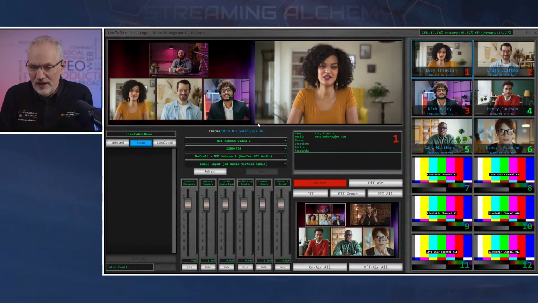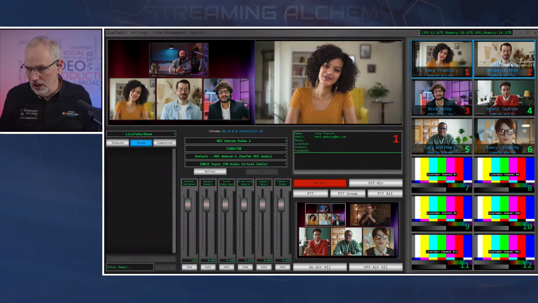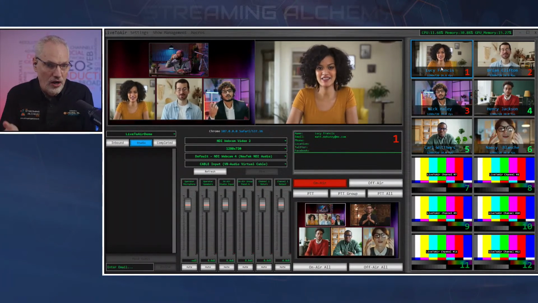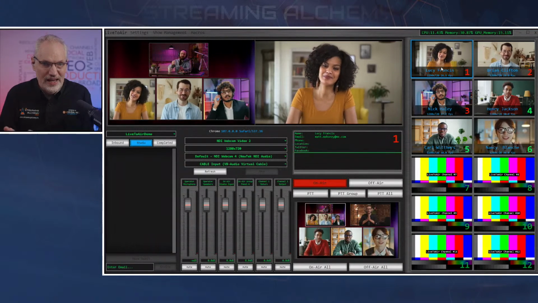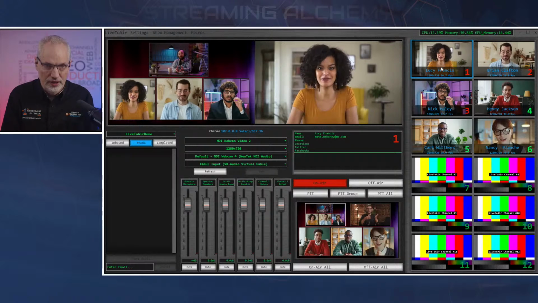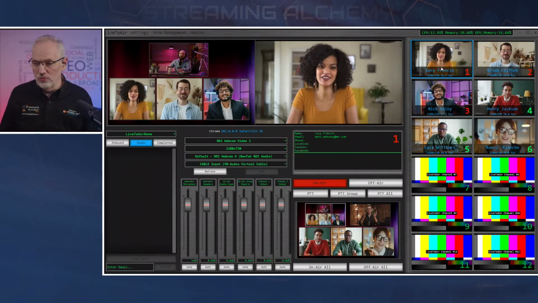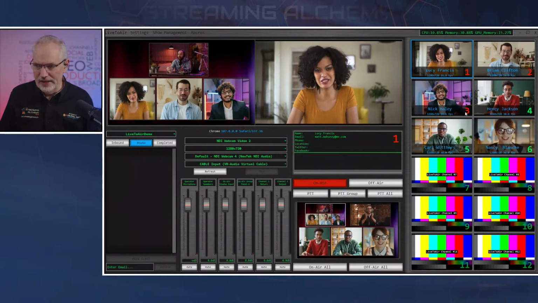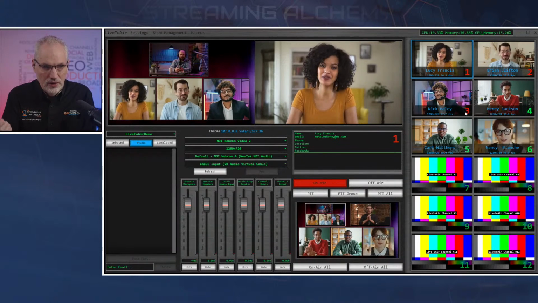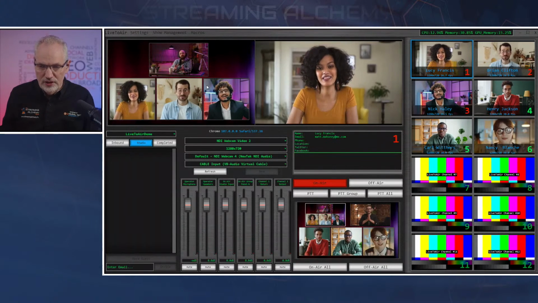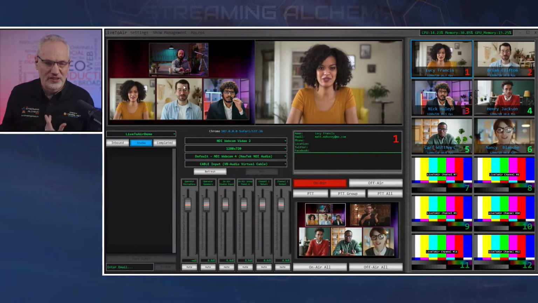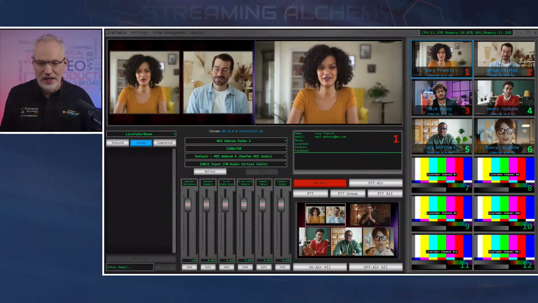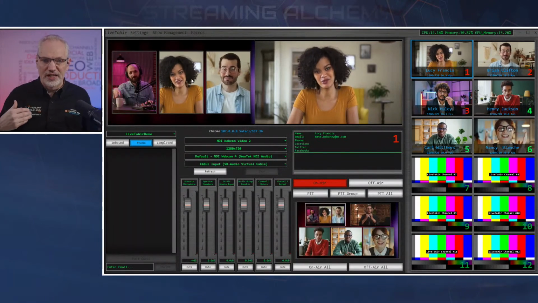So in LiveToAir, for each one of these channels, we can set up an on-air video return and audio return and an off-air video return and audio return. So when one of these guests is on air, which you can tell because their channel number is highlighted in red, we say you're going to receive the main video that's coming back from your program. So if I say I'm doing the 2 guest shot, this is exactly what your remote guest would be seeing.